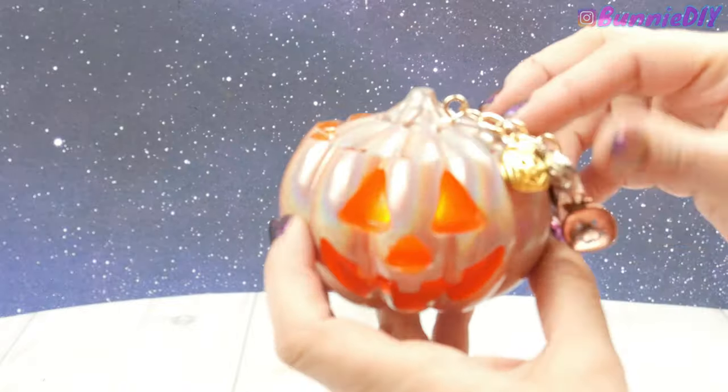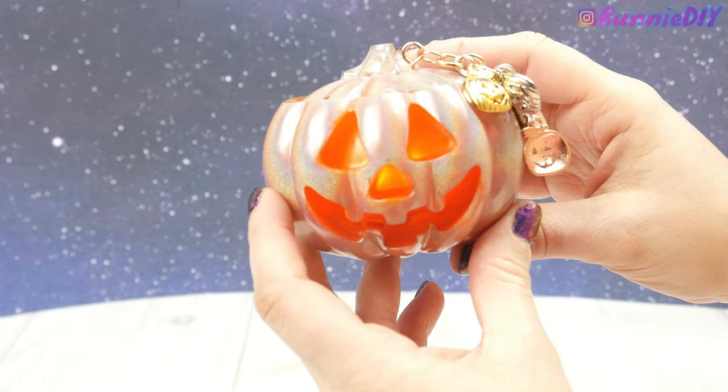Now, I know I had a minor freak out about the Rocky Horror Picture Show keychain, and I'm sure you're surprised, like, Bunny, why didn't you do the Rocky Horror keychain? You freaked out. I'm saving that for another video. I wanna take my time. I wanna make those tags look really nice. I don't think they have to be Halloween themed, so it's okay if I do it another time. I love these two pieces so much.